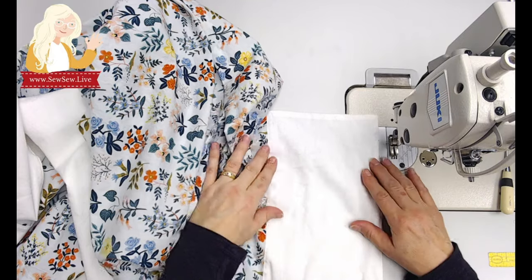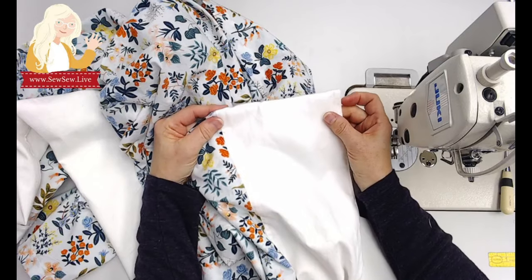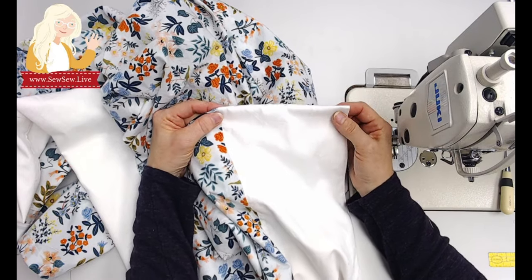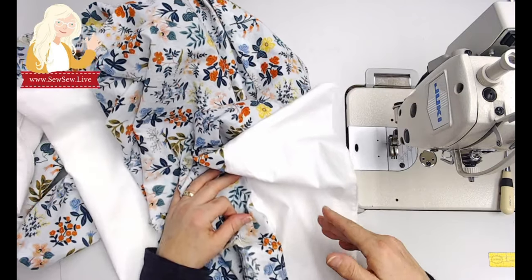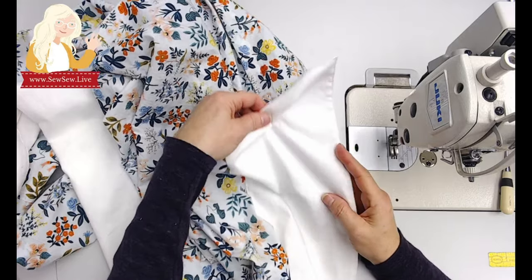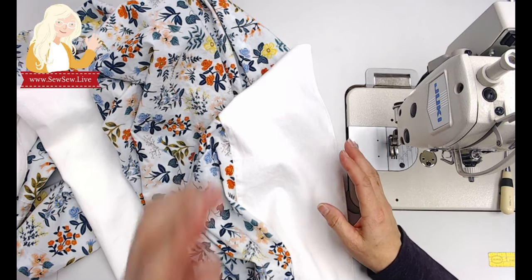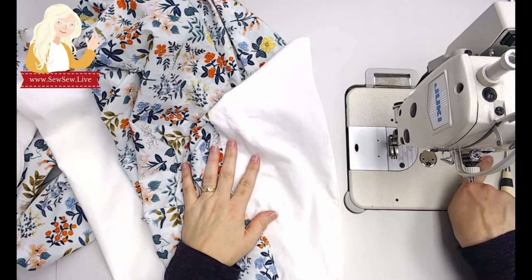So now you can measure across this. Mine's about 6 inches apart, so you want to do it so that each section is an equal amount. You can also pin some lines in here and iron the pins, as long as you can iron those. Don't touch the heads of the pins if you can't. Then remove the pins and you'll see some lines that can help. There's also chalk and things like that you can do. Sometimes you can just tape it on your machine.